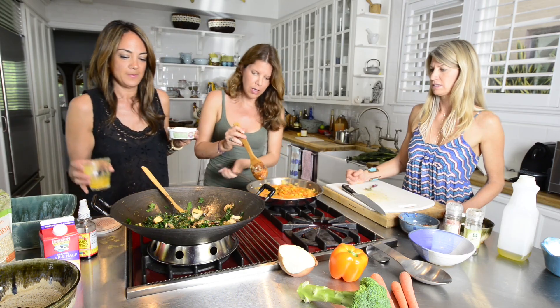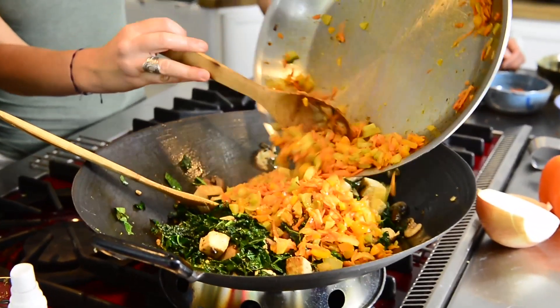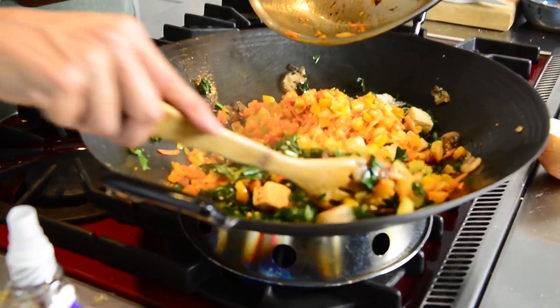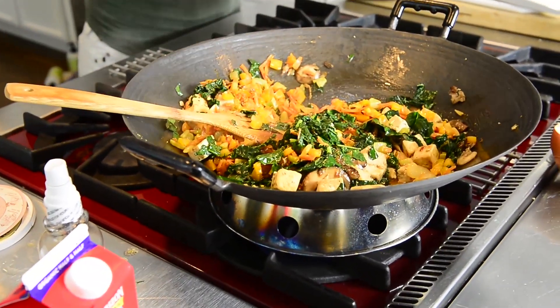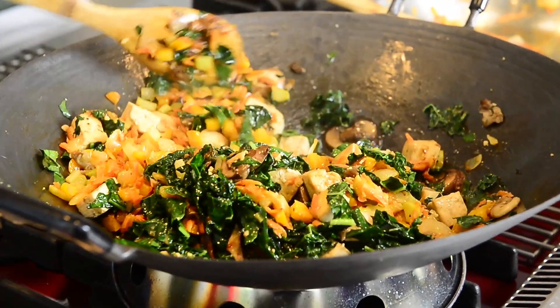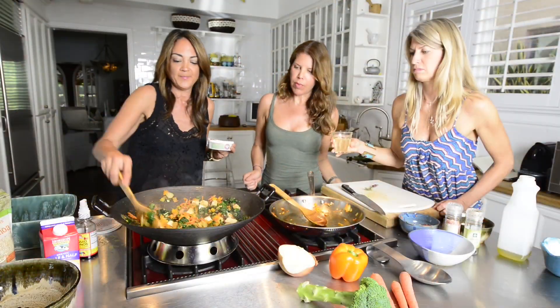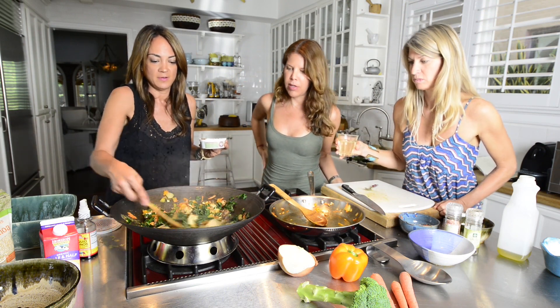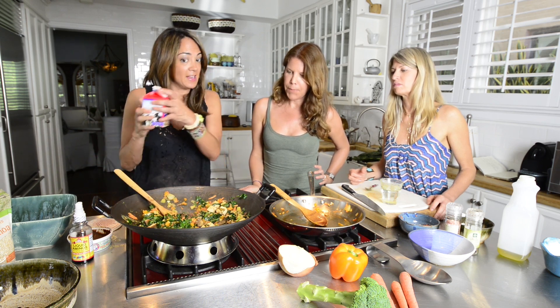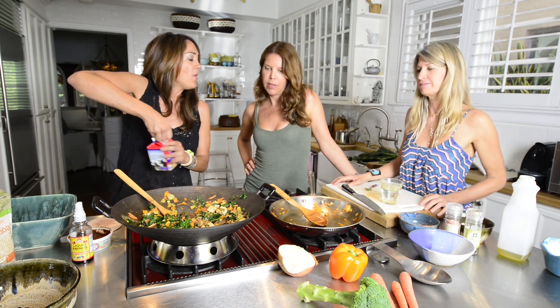Toss everything in and bring it all together. I am going to lower the heat, especially since I am planning on adding the cream. Add a little more water or stock as needed. I don't believe in any strict guidelines — that is the beauty of cooking. Recipes would never evolve if people didn't come up with their own little idiosyncrasies. I am going to dissolve the miso in, add a little cream, and have everyone taste it. No dogma. More salt, more pepper — whatever you have in your fridge is fair game.